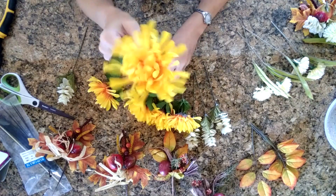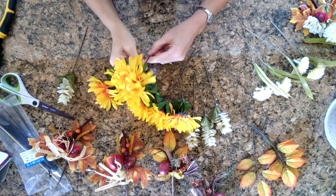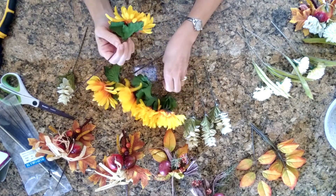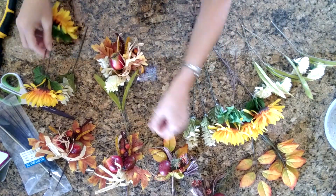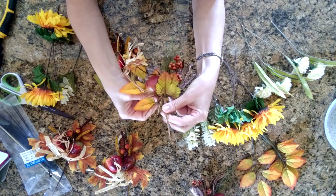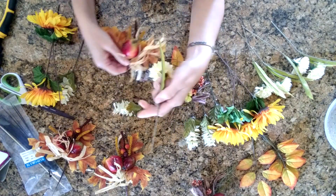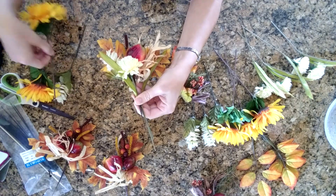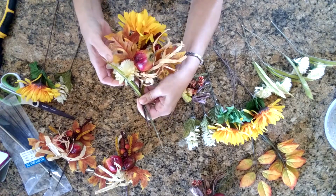I decided they looked a little sparse, so I'm bringing in some of these yellowy-orange mums that I also picked up at the Dollar Tree. I didn't haul these — I found them a little bit later. I'm going to incorporate those into the picks. Looking at the picks, I decided I would only use the leaves on these picks because they only have a couple of little leaves, and I'll probably put them behind, whereas this pick already has bigger leaves on it. I'm probably going to just leave those leaves and then start putting some of the flowers into the arrangement. Then I will likely zip-tie everything together.